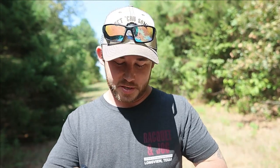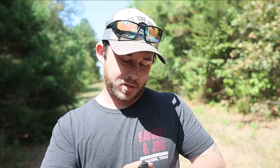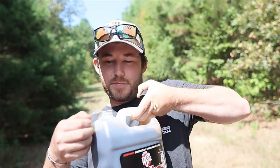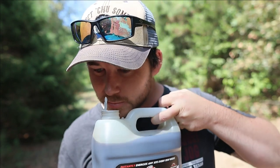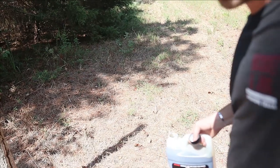Now what I'm hoping this smells like is sweet, amazing molasses — kind of like that other Deer Cane stuff did. It doesn't really smell like much through the outside, but popping the tab... ooh, yeah, that's like sweet amber molasses. It smells like burnt molasses — that's exactly what that smells like. So let's get to the pouring-out part. It's going to get messy, so I've got to be careful because it's going to get everywhere.